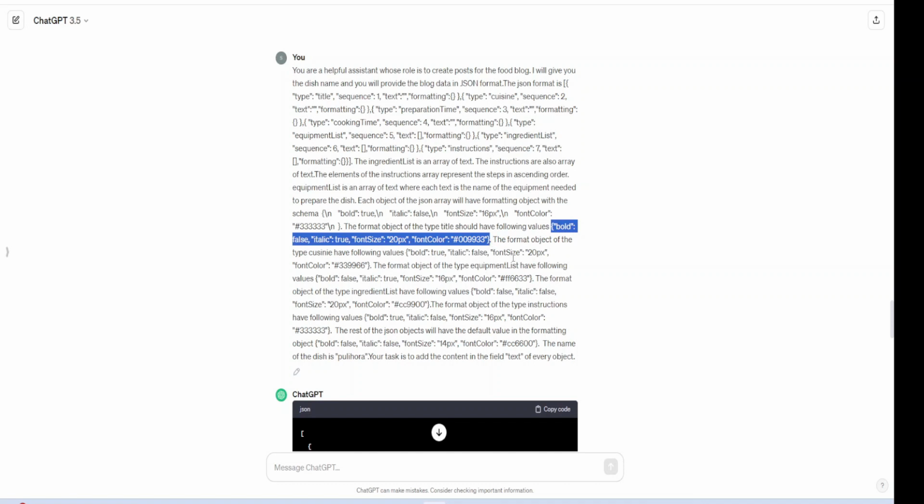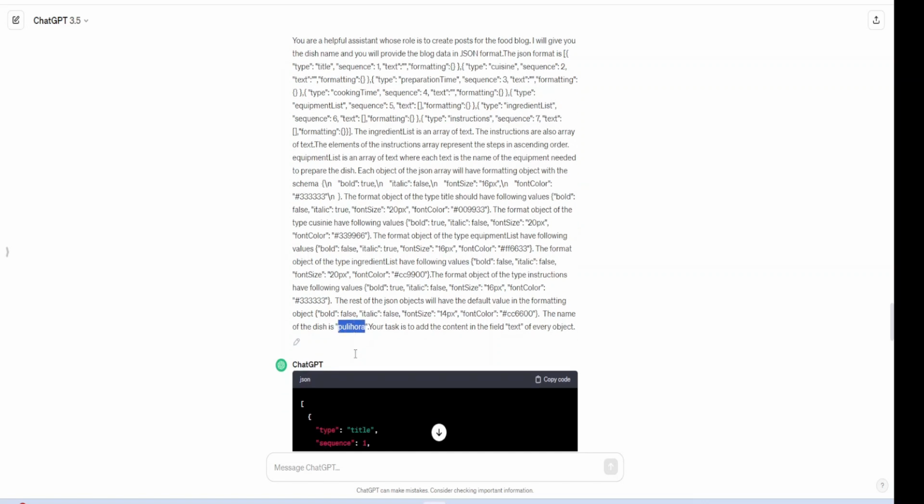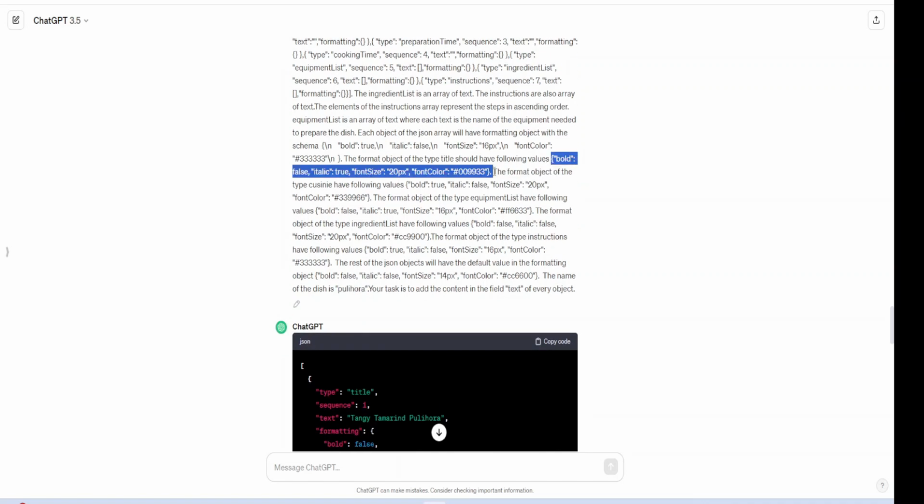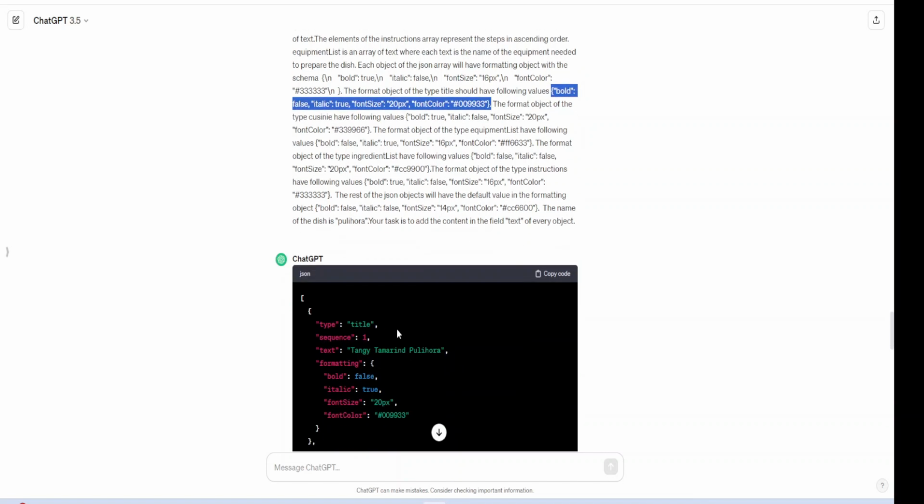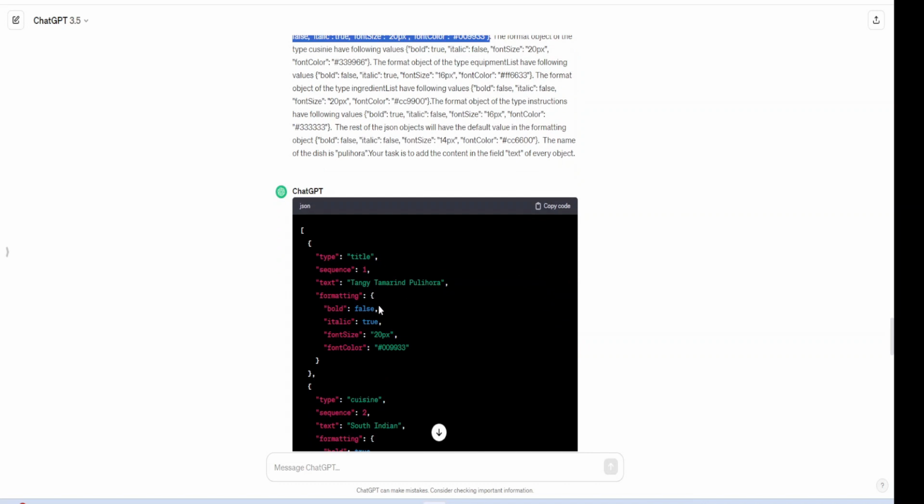So somehow I need to figure out that the custom training data which I am trying to generate should not only vary in the dish name, it should also vary in the format object. It could be random, but as long as whatever we give here, we also provide the same thing in the response during training, then the large language model will understand that for the title, whatever format is provided here should be present in the response in the JSON object.